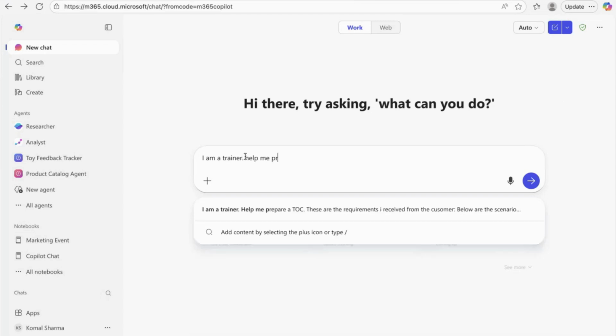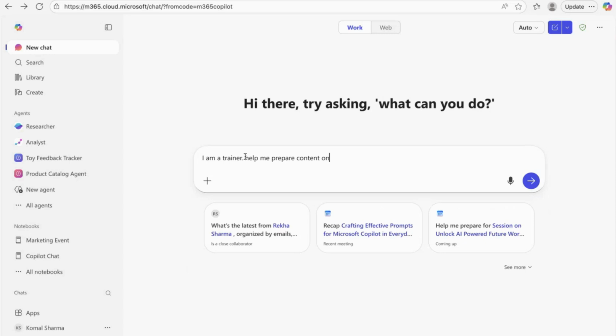Help me prepare content on Copilot Studio for my upcoming training session.